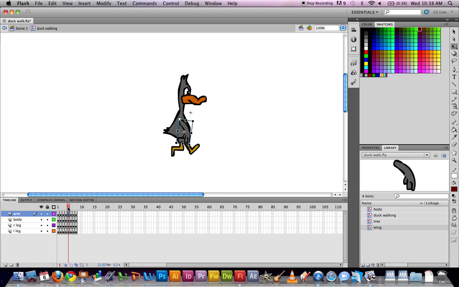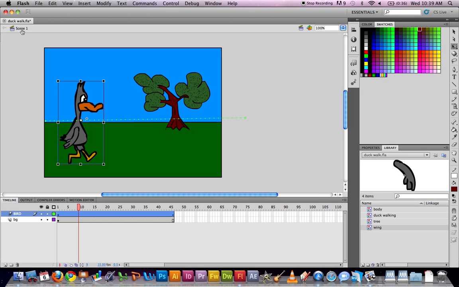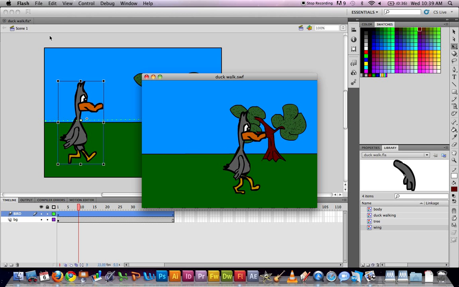The last thing I did is to give it that up and down motion. I made sure that the feet all line up together in that they are on an imaginary line, like it's a ground, just like so. It does give it that bouncing up and down motion, and that comes with just being used to it. So if I go back to my scene and we see the finished product, it comes up and down.